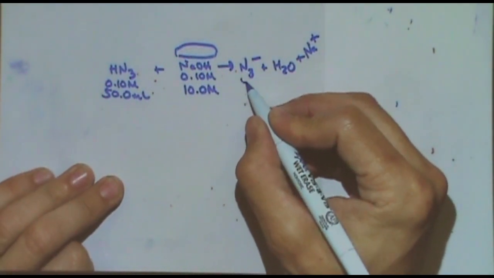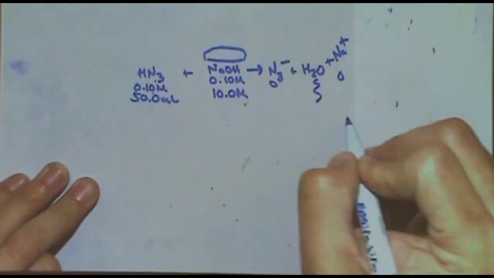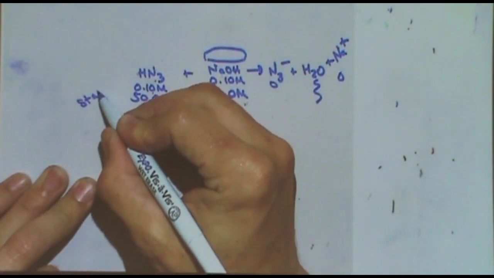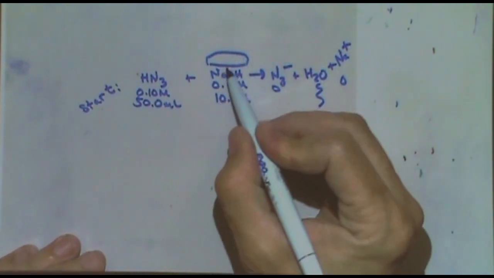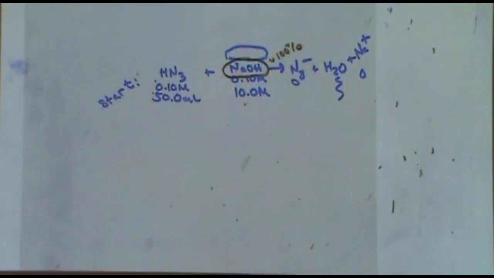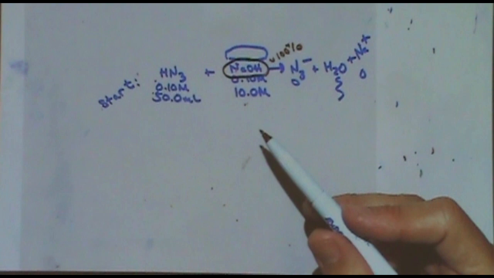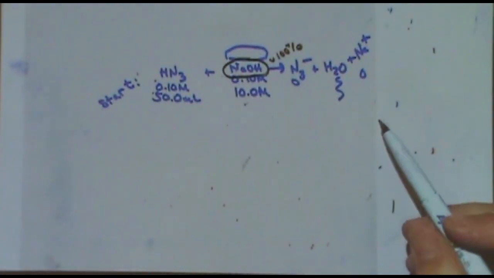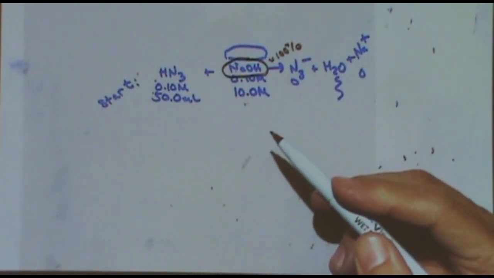Okay? We've got none of this stuff initially, ignore water. So for the start, I've got this. What is the K, large or small? Large, how did you know that? You've got a strong base here. This is going to go forward approximately 100%. Before I even attempt this kind of problem, I need a 0 on the unfavored side, which is the left-hand side. Is that okay? So I'm going to react these two. Notice they're of different volumes. So I do need to account for that.